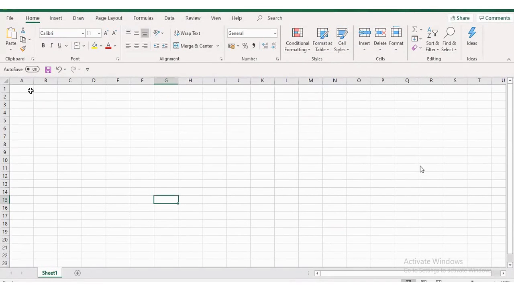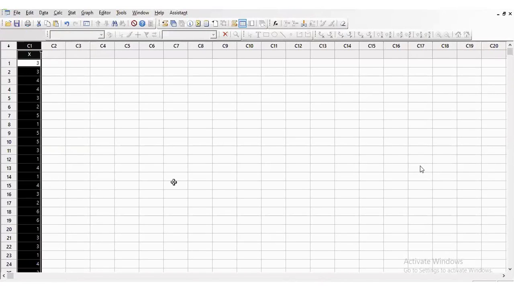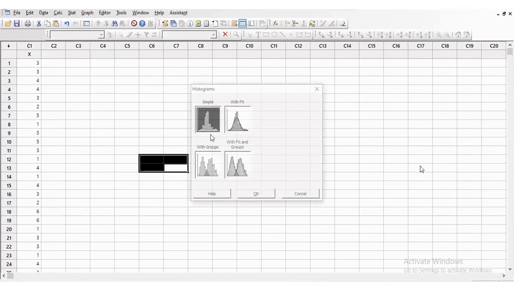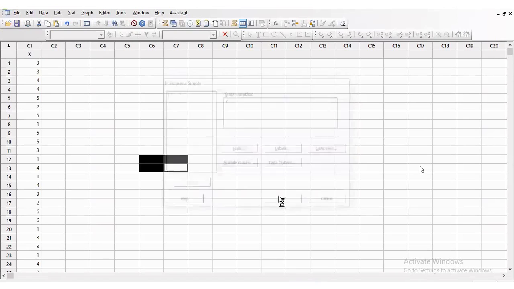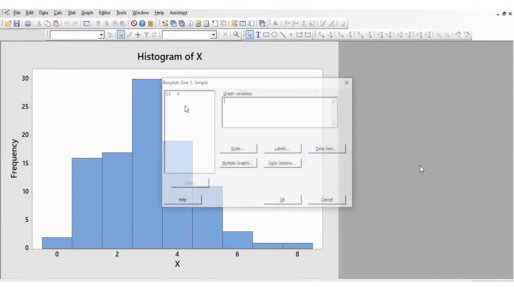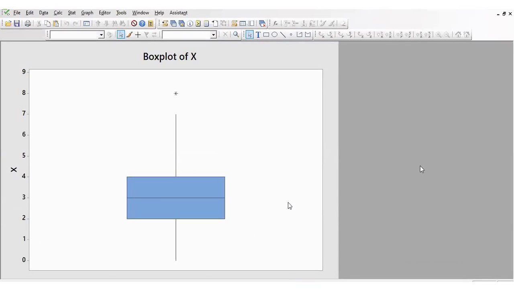Let me do it in Excel. This is my X. Now, do you know this follows the normal or not? How can I verify? Simple way I'm saying, this is not the scientific method. We are going to learn the scientific method afterwards. X. It looks like a normal. I'm confused whether it is normal or not. So I'll go to the box plot because there are only few observations, around 100. Yeah, it is looking like a normal, right?